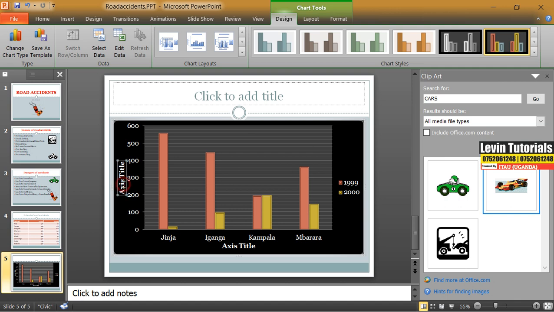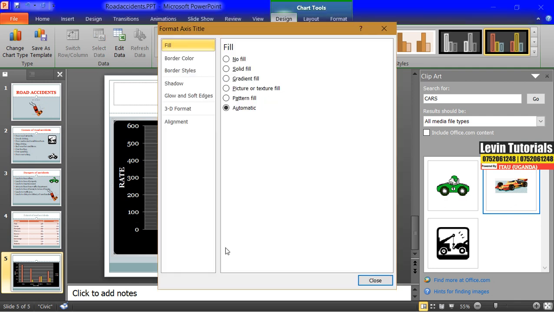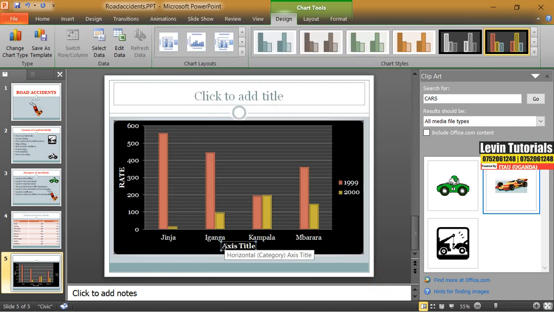Okay, the axis, you can come back here and you say rate. You can label your axes. Then you can come to the title. Just click once, highlight. Then you say districts.